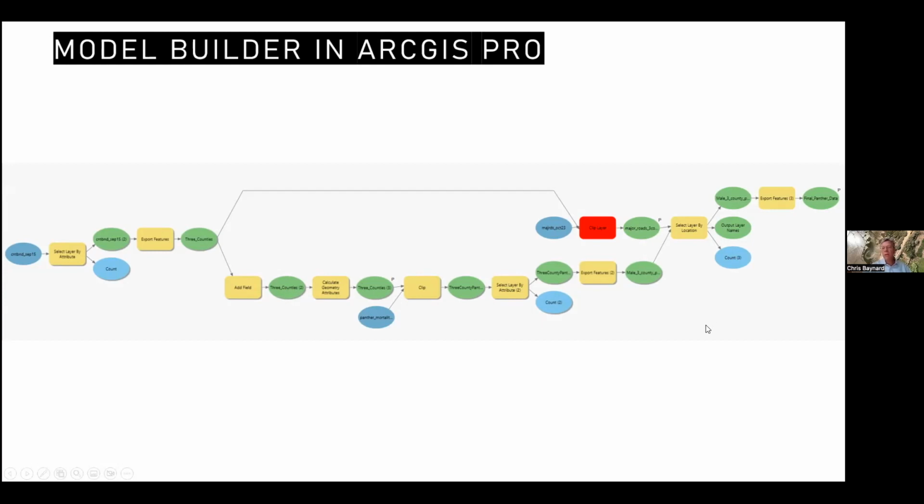So what you're seeing here is just a bunch of different steps that we often do in isolation. Ask a question, it produces this. Then you take that data set and you ask this and it produces that. And so we often end up with 10, 20 different files. Well, if you're able to organize your thoughts, organize the analysis that you want to do, this is one way to do it in a model.